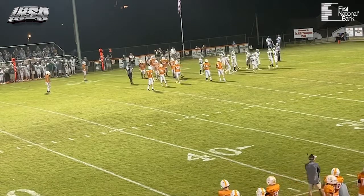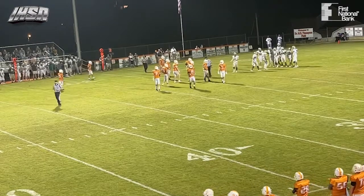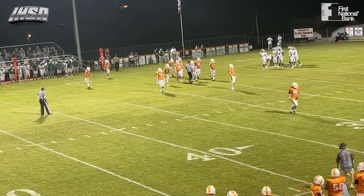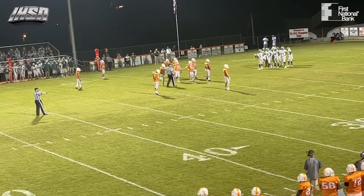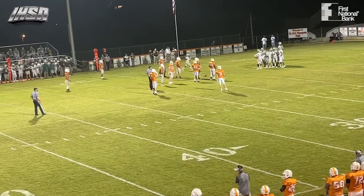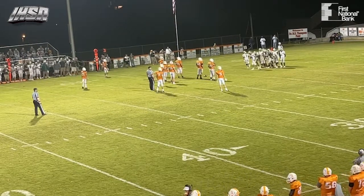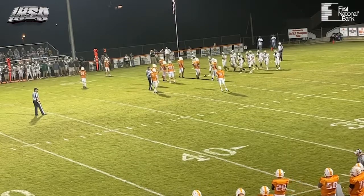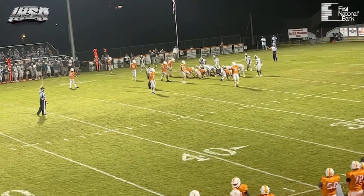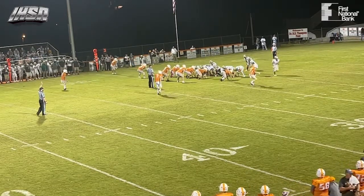And Oneida on this drive is playing their run game like you would have hoped we would have played it all game. But, I think you hit on it. The competitive side is gone. And they've done what they've needed to do to get a win here with 3.5 minutes left to play. Yeah, you got to take your hat off to Rockwood, man. They played a good game. They had a good game plan coming in, and we've hurt ourselves a lot tonight. The big plays hurt us tonight.